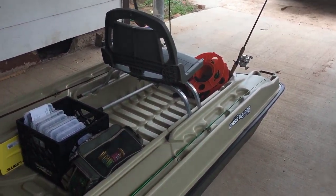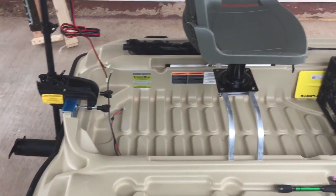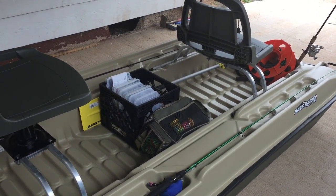I was just about to put it up in the shed so I thought I'd make a video. If you have any comments or suggestions on what I should do to this boat, feel free to leave them in the comments below. Until then, we'll see you all next time guys, thanks.